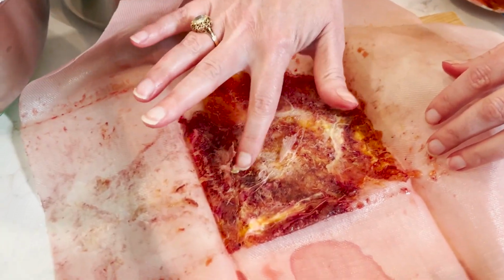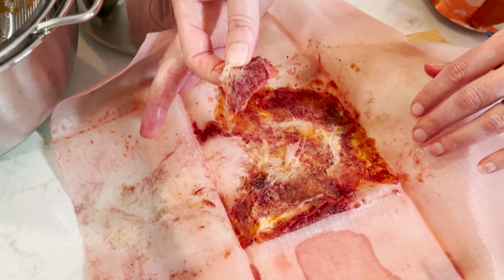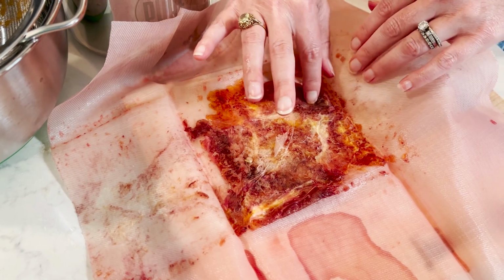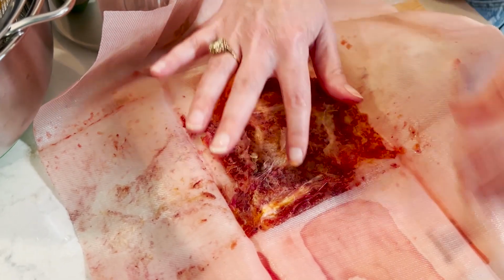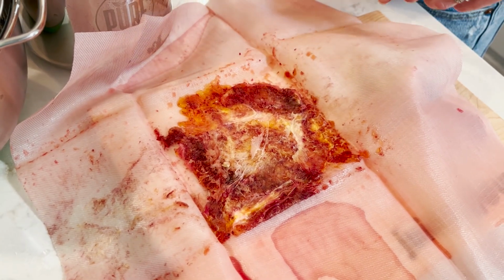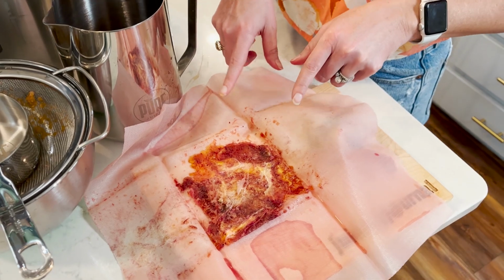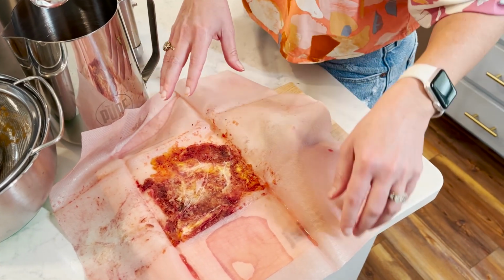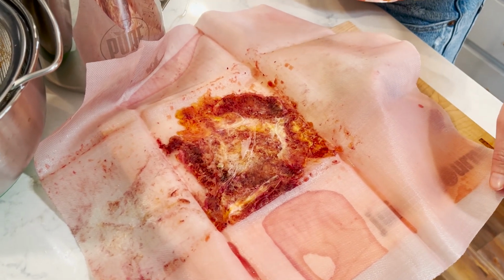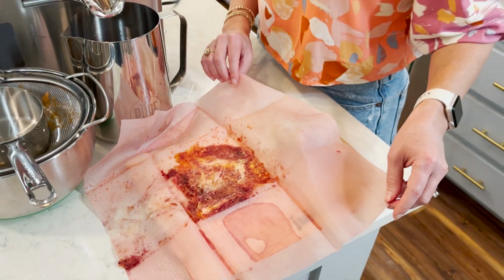So you can see the seeds, you can see the remains of my orange, my blood orange. You can see the orange color and the ruby red color, and you can see that it got so much of that juice. It was a big orange, and now it's just pressed, and this is the remains. And what's really cool is I can compost this. I can use this to feed my chickens, and it can be reused for my compost. So that's a great way to use the excess of your fruit remains.